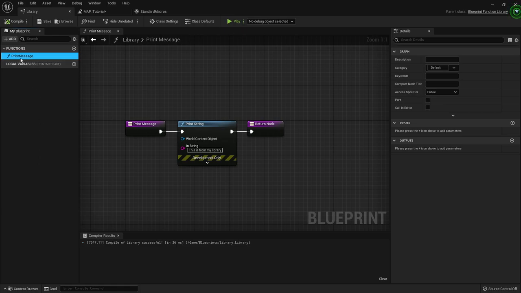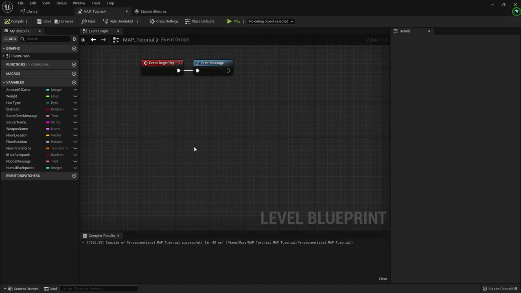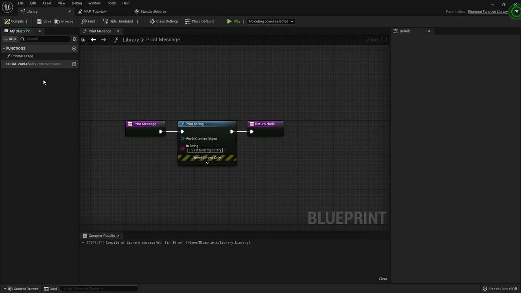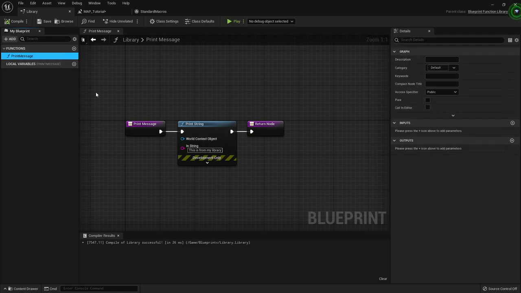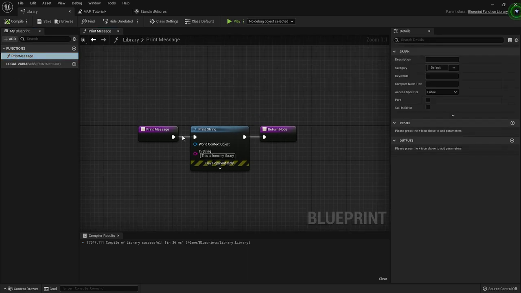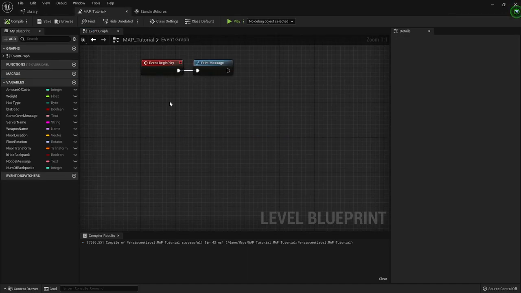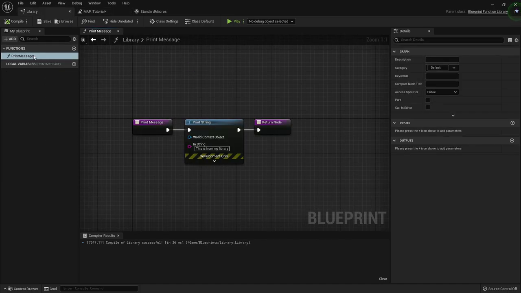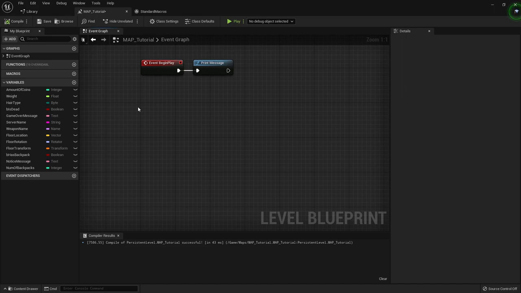Only use it if you have to access a function in many places and not just one place or two places. There isn't really a rule for when to add it to the library, but you can just try to judge when you want to add it there and when you want to make it inside of the blueprint.